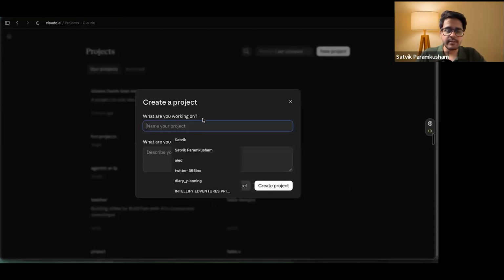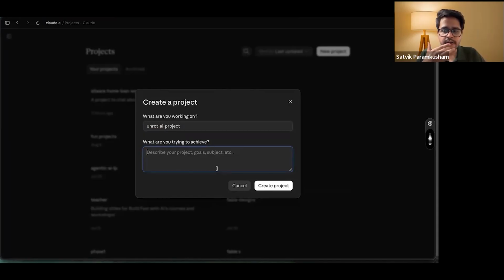In this, I'll say that my project will be about Unrot PM, Unrot AI PM. The description is: a project to work with all the context required for the Unrot AI app.